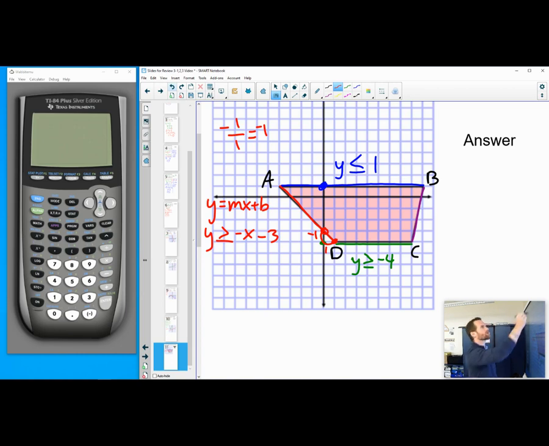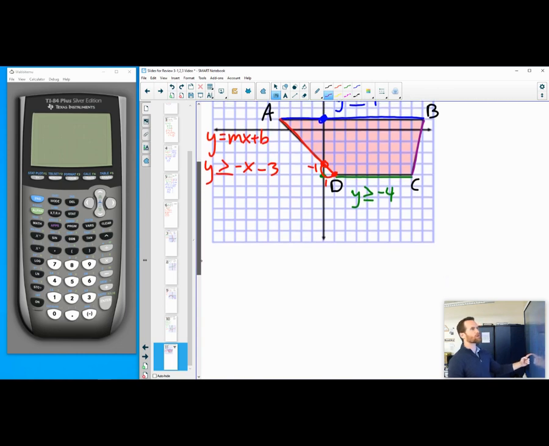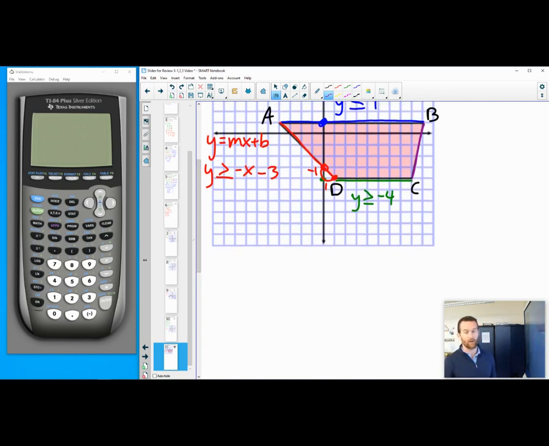All right, now we just have to do BC, which is going to be a little bit more work, unfortunately, because we cannot see the y-intercept. We know it's there, we just can't see it. And it looks like it's going to be way off the graph based on how steep this line is. So let's get that C back there. Since we can't see the y-intercept, we can't use y equals mx plus b. I guess we could, but I don't know if it's going to be the best choice.